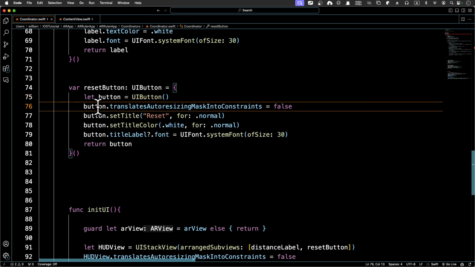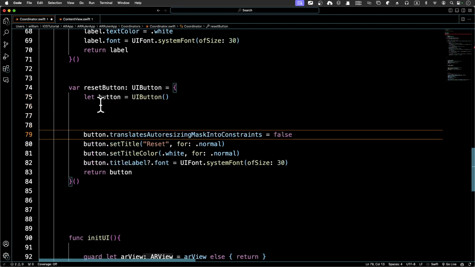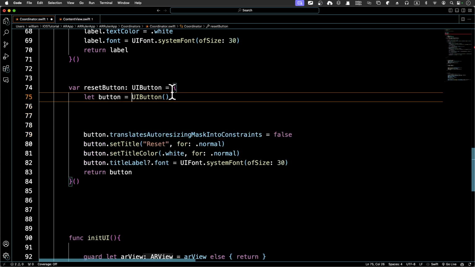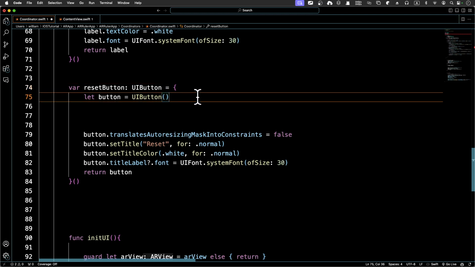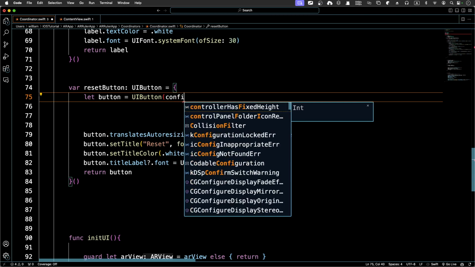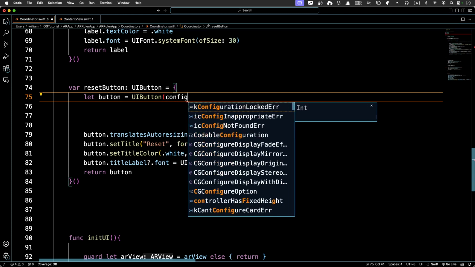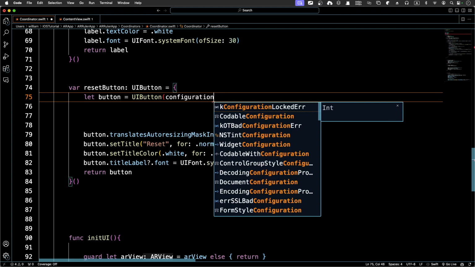It's just the detail settings, but that does not give us the actual actions of the button. So what I'm trying to do is change this default UI button to actually add some configuration to it. So UI button configuration. Strangely, it does not give me an auto prompt.